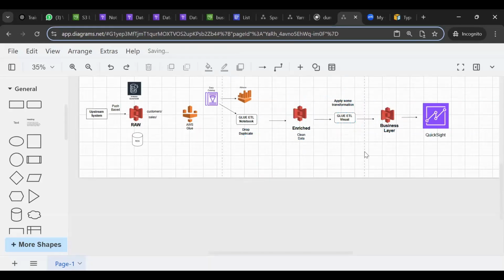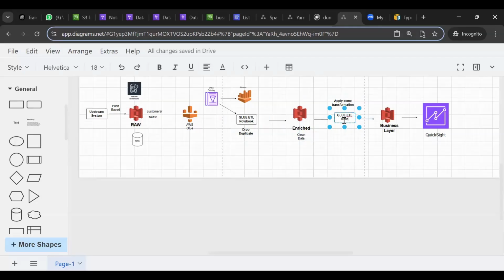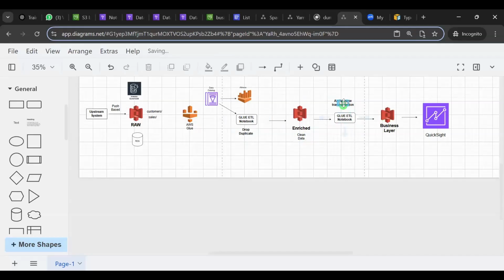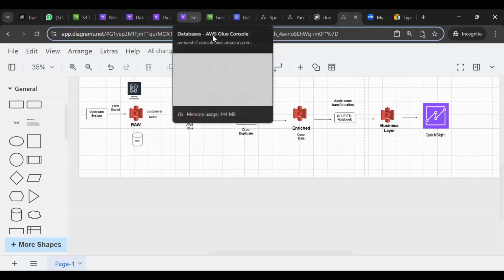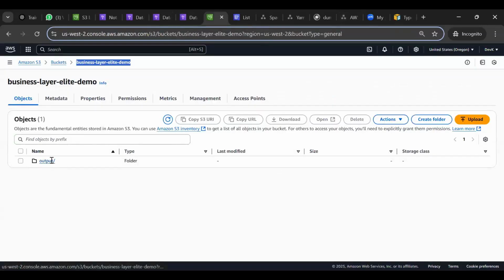Let me just revert these things. So I drop duplicates and load data into the enrich layer, right? Then again I can create another notebook, and in that Glue notebook I will apply some transformation and move data into the business layer, right? So that's completely possible, guys. It's up to you how you want to do it. Just to save some time, I do all the transformation in one place and move data into this bucket. So that's what I wanted to show you guys.